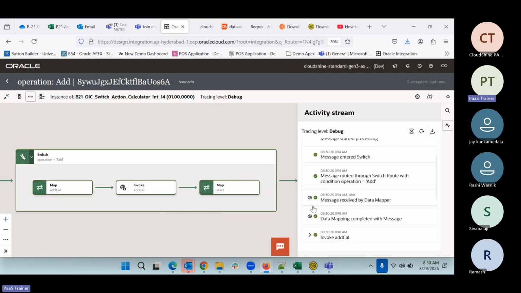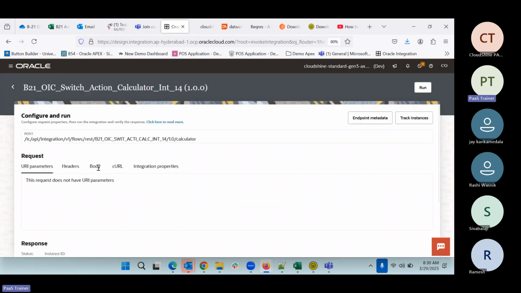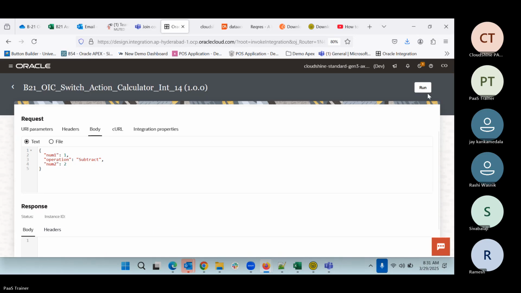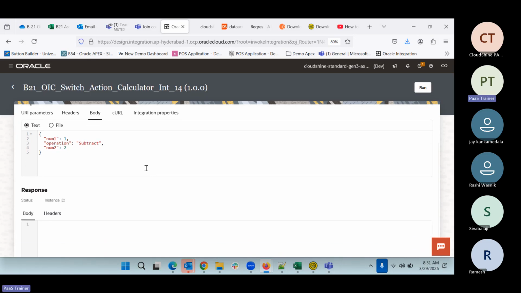Now what do we do? We can go and use another value. Instead of add, we'll use another value, subtract. Now what will happen? Let us go and see. First of all, are we expecting any value here, or will it throw any error? Anyone? Will it give output, or will it give nothing, or will it throw an error? What do you think?